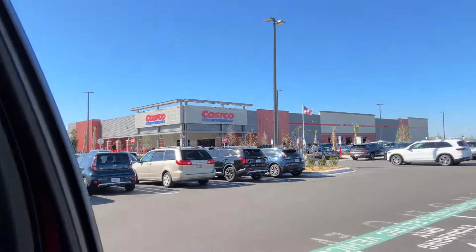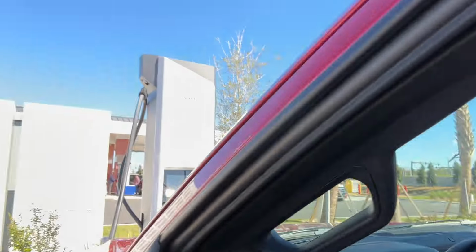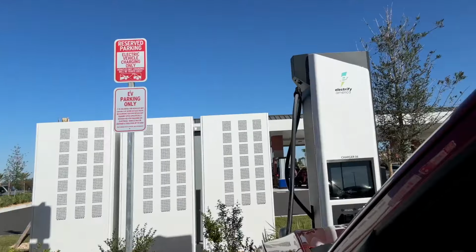Brand new Costco, and the chargers look fantastic, but 2 out of the 6 are working. But the chargers, when I plugged in a precondition to come to this location, it's killing it. I'm in the upper 160s. I think I've seen as high as 167. So far, the charging has been fantastic, but this would be a problem if there are 2 people here. There are no other stalls available here on a Thursday afternoon in Florida where everything's busy.